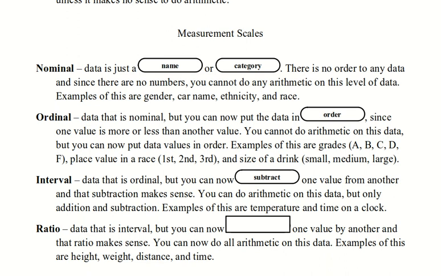The most useful data comes to us as a ratio. That is data that is ordinal and interval, but now you can also do division on it. You can say that one data point is twice as large, or 30% more, or 15% less than another. So now we can start to do all of arithmetic with this level of data. So height, because it has a true zero, weight because it has a true 0, distance because it has a true 0.